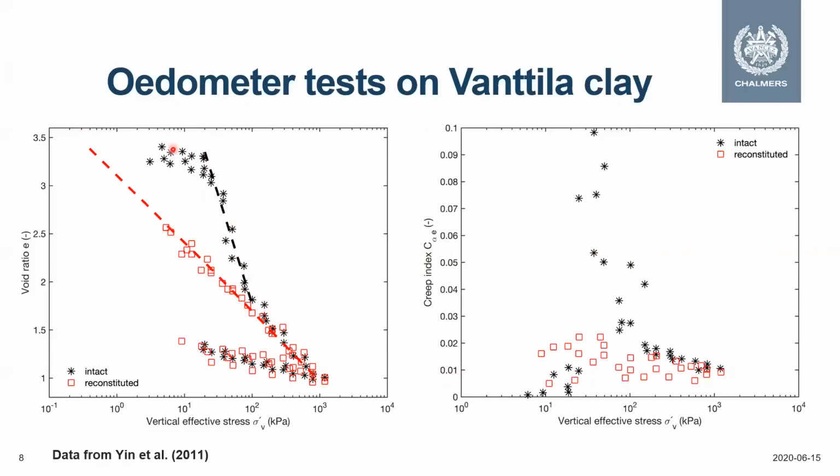And you can see that when we remold the clay at the natural water content and reconstitute it to the in-situ stress levels, which are here, we can't even get the void ratio of a natural clay. So these clays are not textbook clays. The compressibility, the slope of the normal compression line, is very dependent on the effective stress level. The same also applies to creep: the highest creep rates occur just around the pre-consolidation pressure, whilst when the soil is remolded or reconstituted, it has pretty much a constant creep rate.